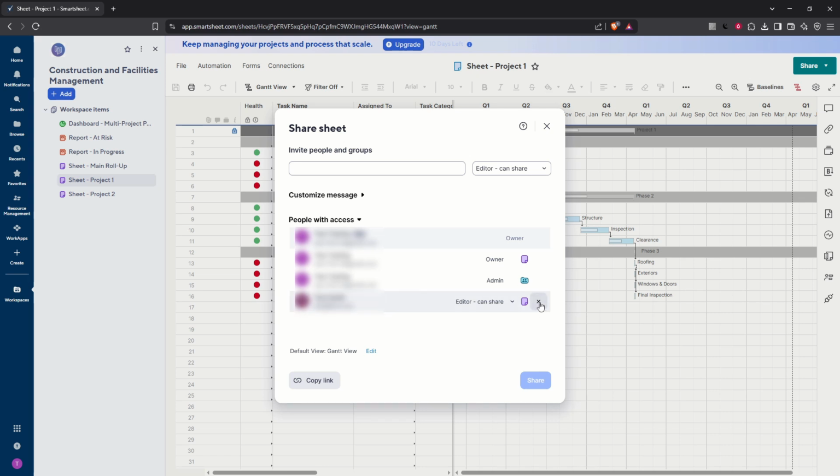After you've gone through the list and removed any unnecessary users, don't forget to click Save. This final step confirms and stores your new sharing settings, ensuring your sheet remains as private as you intended. It's always a good idea to double check that you've saved any changes before exiting the window. This prevents any accidental changes from not being applied, preserving your intended security settings.